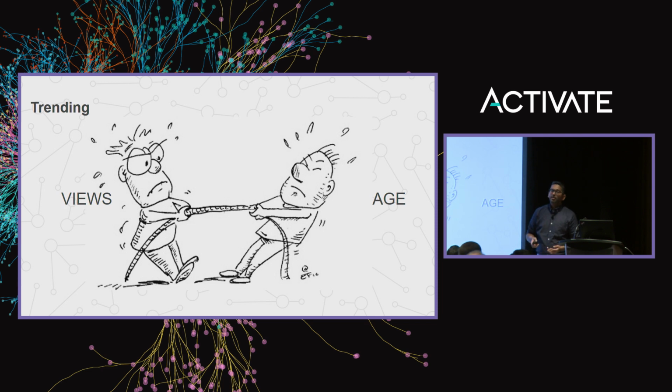What we really wanted was sort of this tug of war between page views and the age of the content. And it took a long time to arrive at this type of algorithm. Some of the inspiration came from a Solr talk I saw, I think last year or the year before, where they mentioned that you could use the same reciprocal function you use for age decay, but for some other numeric value, and treat it like a date. So that kind of got the wheels spinning a little bit.